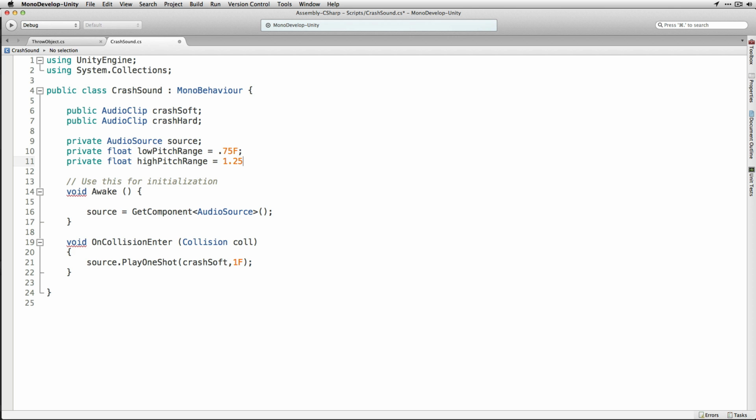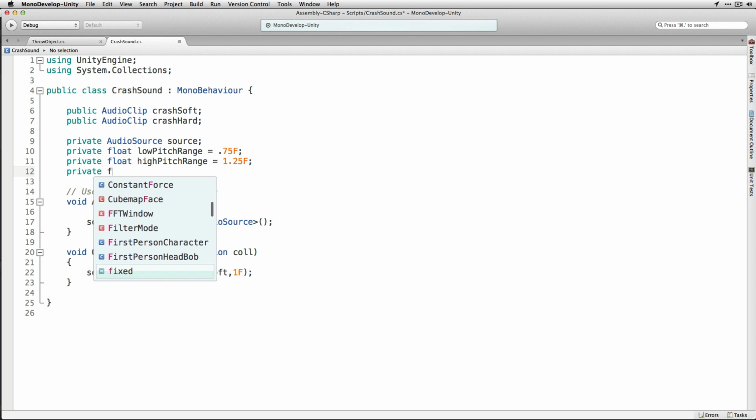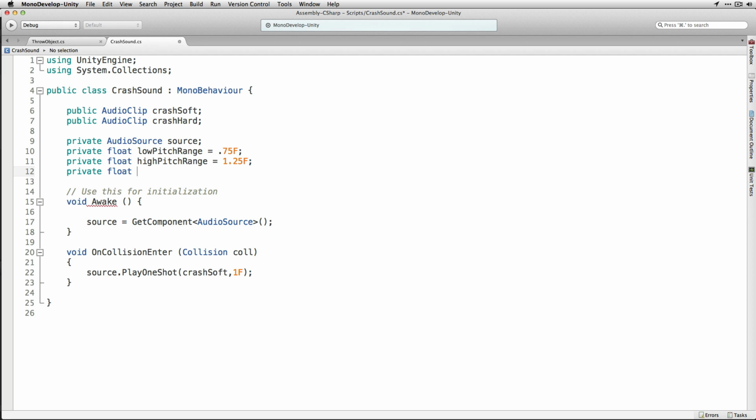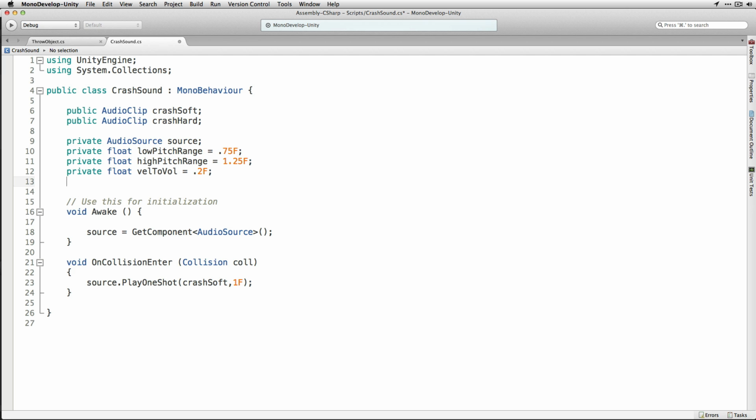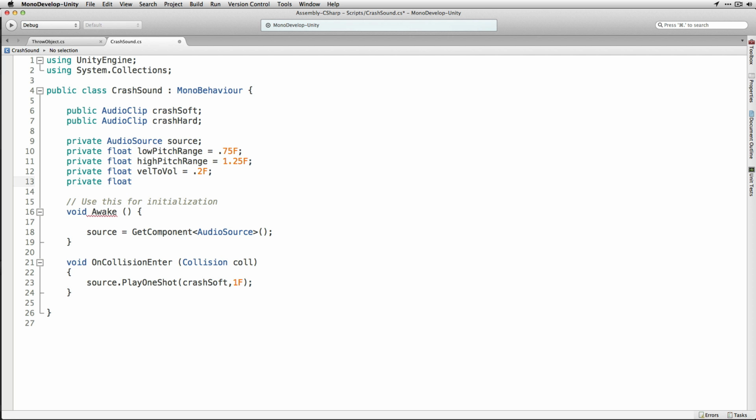Then a private float called vel to volume. This is velocity to volume, and it's going to be equal to 0.2. This is just a scaling value that we're going to use to use the velocity to control the volume, which is going to be really cool. And then a private float called velocity clip split. We're going to take the velocity and choose what sample we're going to play.